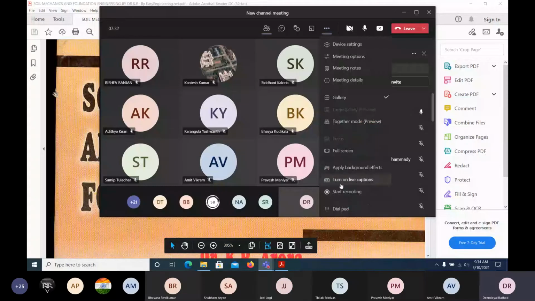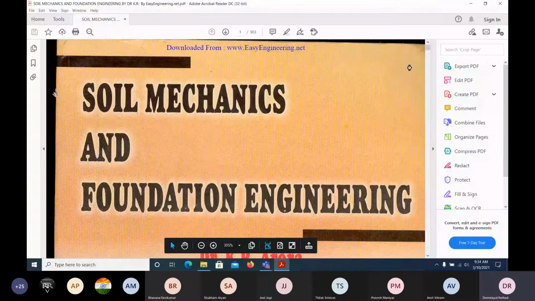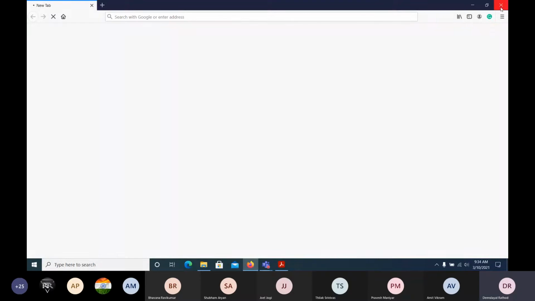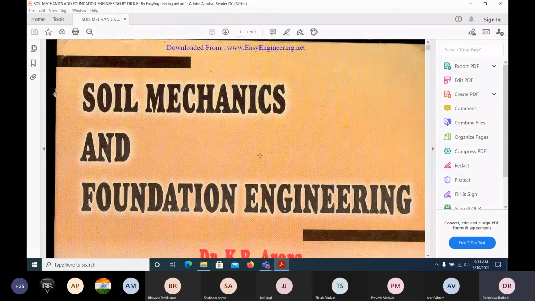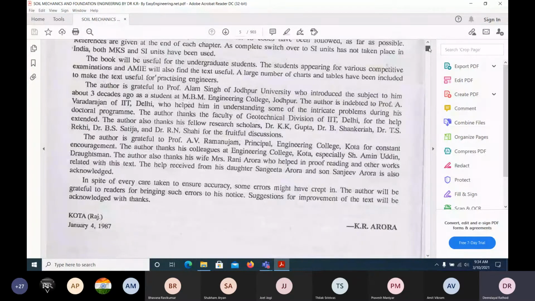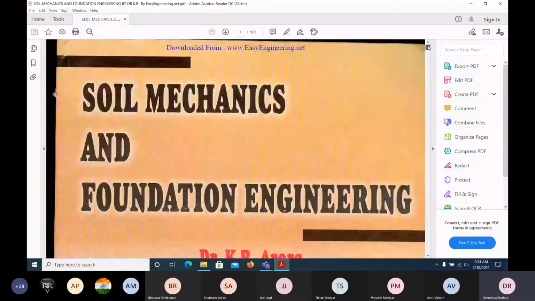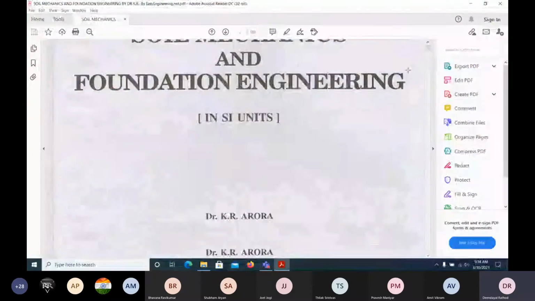Because we have a lot of syllabus to cover, it's very difficult. So we have been discussing, if you recall, the effective stress and the quicksand conditions. I have shown some videos of how the effective stress becomes zero. It is a boiling sand, okay, and how we can find out the discharge or pressure under the dam by using the flow net and all.